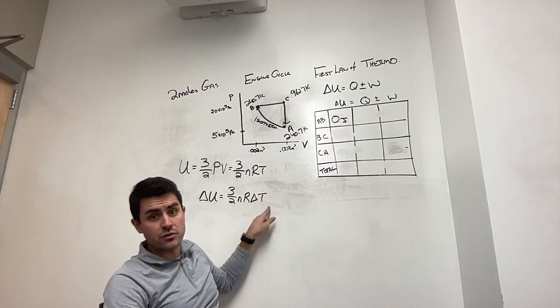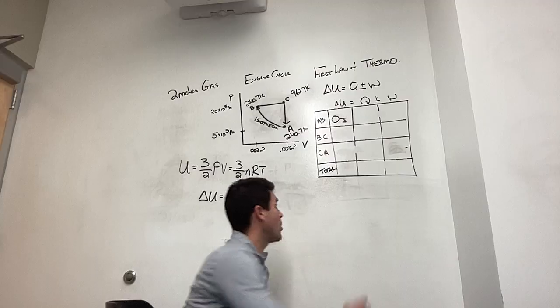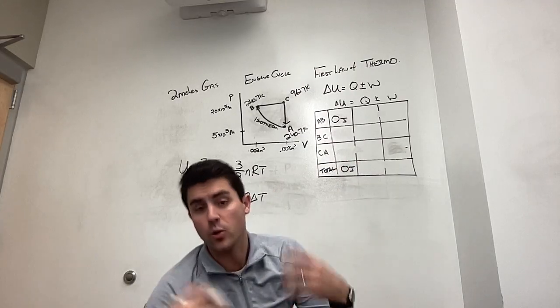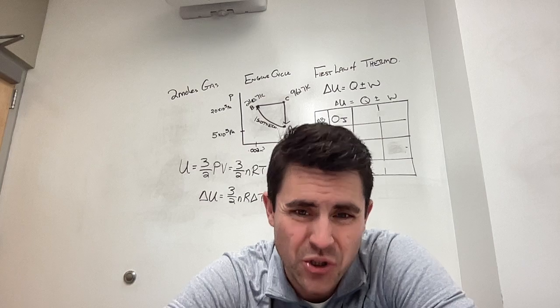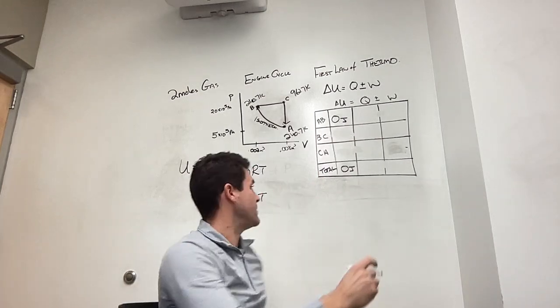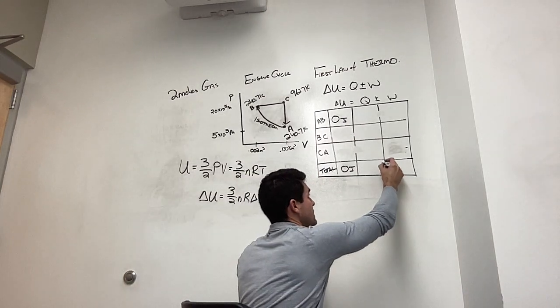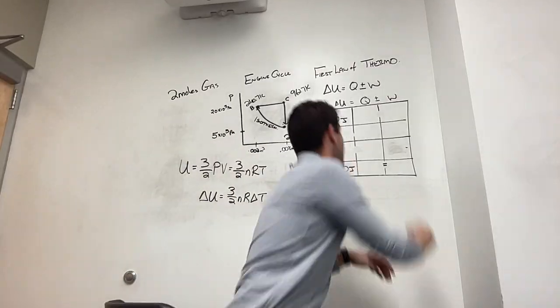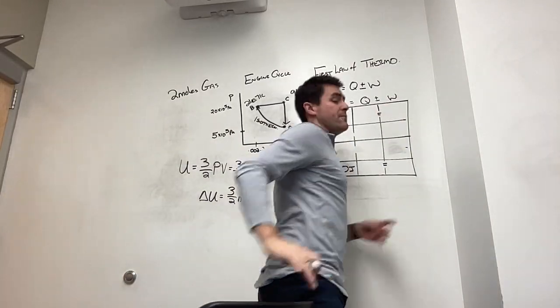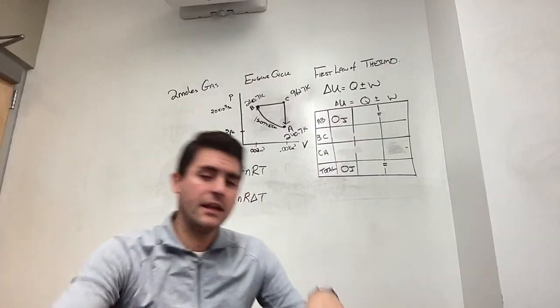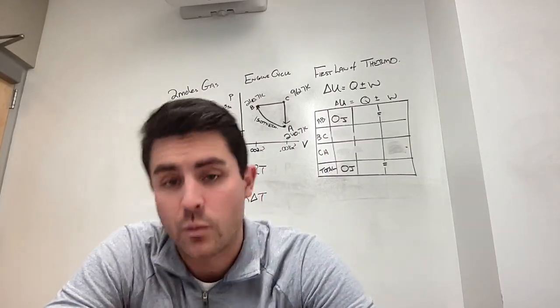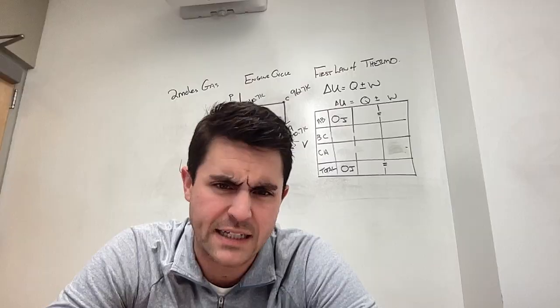If that change in temperature is 0, well, guess what? The total internal energy change is also 0 joules. And the cool thing about this is that if the total internal energy change is 0, that means the work done is equal to the heat added or lost. It's the opposite, right? And the same thing is true here. Boom, boom. If that internal energy is 0, then Q and W are also equal but opposite in value. Okay, so we've got those kind of knocked out right now.